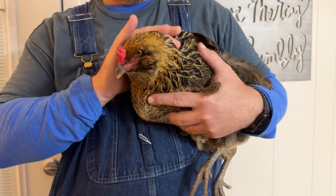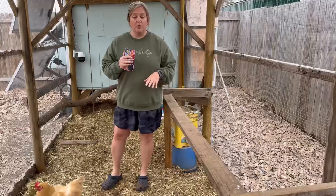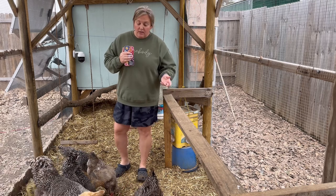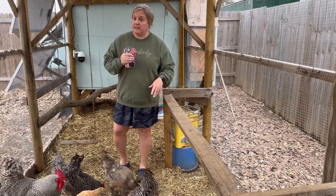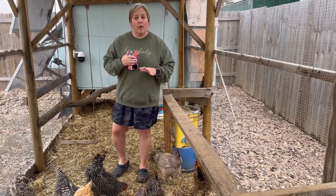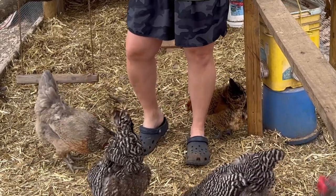Some of ours look similar, some look very different. They are known for being a friendly type of chicken, but also for their beautiful bluish-green eggs. We got our Easter Eggers last May, and we didn't hold them when they were chicks quite as much as our other ones. So it's taken them a little while to warm up to us, but they're still very friendly birds and have blended right in with our flock.